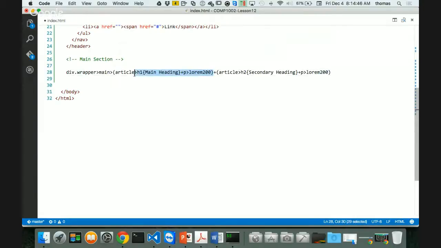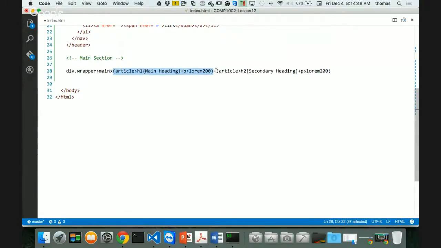So I've got that whole piece right there. And then what I do is I use a plus between those, and all I've done is copy this over here, but changed it from an H1 to an H2, and then changed my content from main heading to secondary heading, both having 200 words. I end that off, and these are like two nodes, underneath this main node. And if I want to add a class to main, for example, main content or something like that, I haven't programmed that class yet, but I could do that. I could say something like main content.